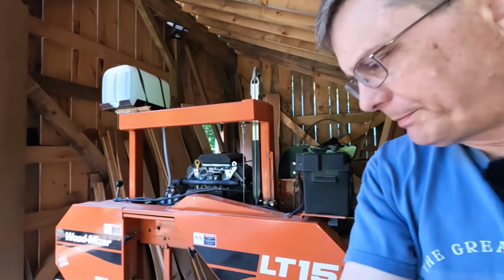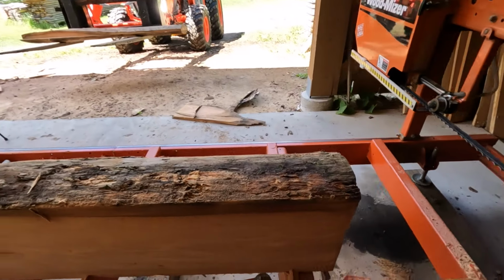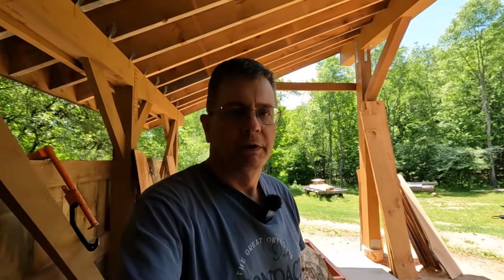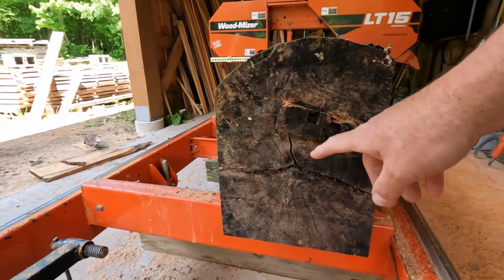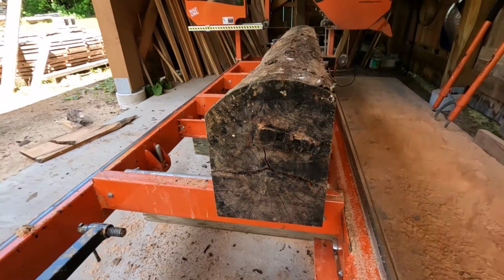Alright everybody, got it flipped up 90 degrees and going to come through. I don't know if it'll show up there, but I made a little mark there, about 11 and a half inches, and just keep coming down, probably do 5/4 boards or 1 1/4 until we get down through. I do have to take into consideration this crack at the end, which is now horizontal rather than vertical, so once I get down to here, this part's going to be garbage, so I'll skip down to here or flip it over or something. So I don't think we'll get too much out of this, but hopefully a few good boards.